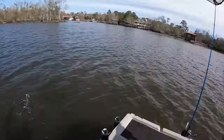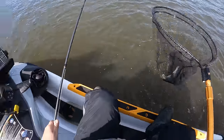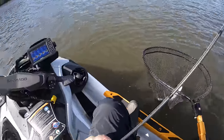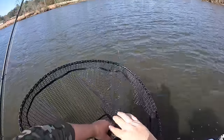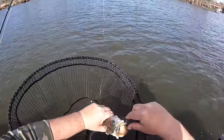Too easy out here today y'all. Obviously I'm on the jet ski, and the reason is it's a little bit warmer today than it has been. More than likely that's what's got these fish fired up right now — water temperature has increased about seven or eight degrees over the last couple of days.